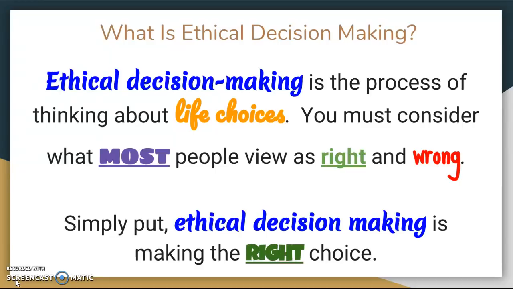Now, it's hard to talk about this without acknowledging that the terms right and wrong can be tricky here. Society has general expectations about what's right and what's wrong, but different cultures and different environments might have different expectations. For example, at home, you may yell across your house a lot. Your family might end up being louder or shouting across the room, and that's pretty normal. But here at school, we always talk about making sure our voices are quiet and we follow the noise expectations in the hallway, in the cafeteria, and in the classroom. But we need to speak about those general rules of right and wrong when we're talking about ethical decision making.